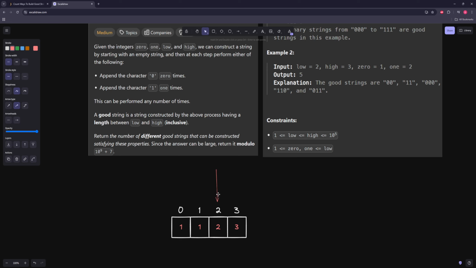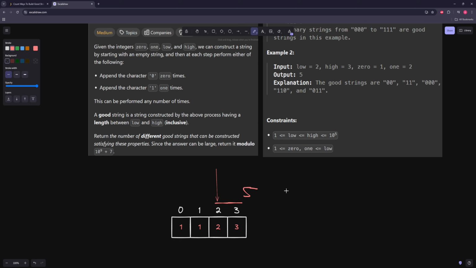So as we get these numbers, we're also just going to check, like, is this number in the range we care about? So it's between low and high here. Once we get this number, we'll add it to the result, and once we get this number, we'll add it to the result, and that will get us a 5. And that's basically it. So the bottom is pretty intuitive.